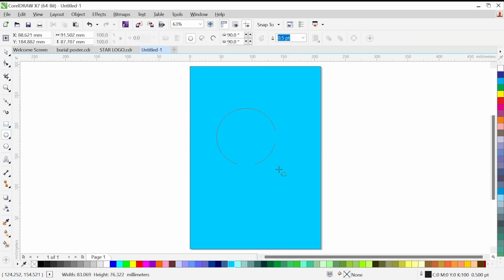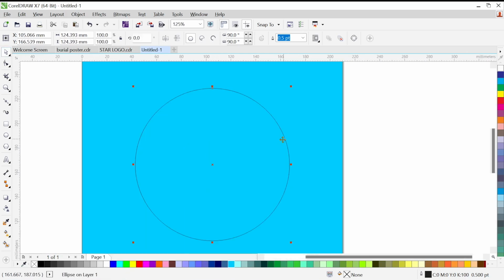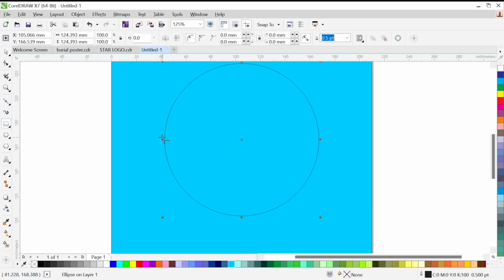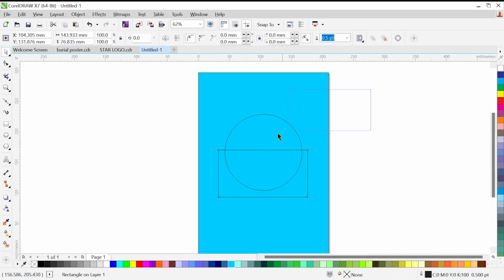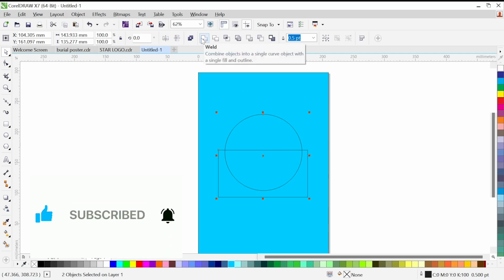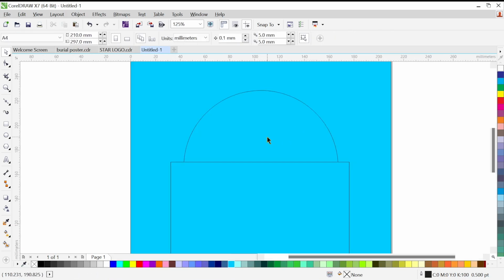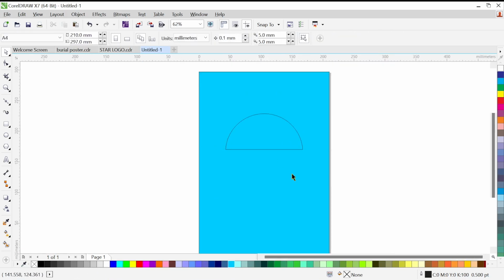Now let's design a simple logo. Draw a circle and now draw a block on top of it. You can highlight all of them, and you see the word here. I wrote Weld, here is Trim. Trim is cutting it into two. I want to cut it into two, but Weld is merging them together. For example, you just click Weld, you see, but this is not what I want. I want to trim it apart, to cut the circle. Click on the rectangle and delete.